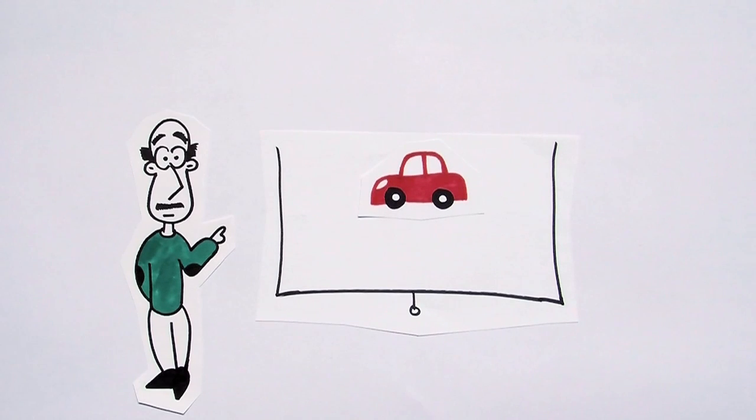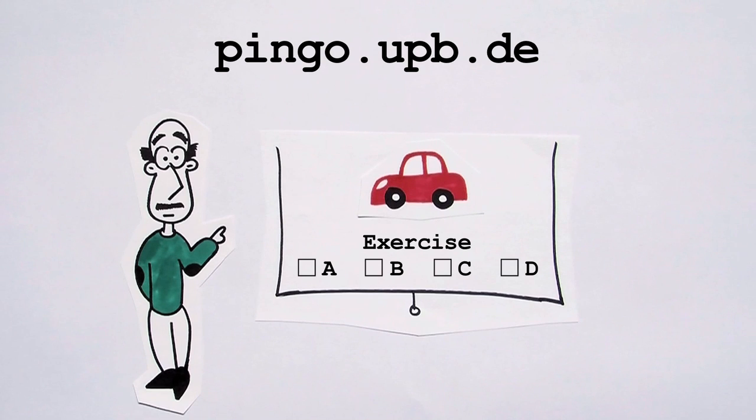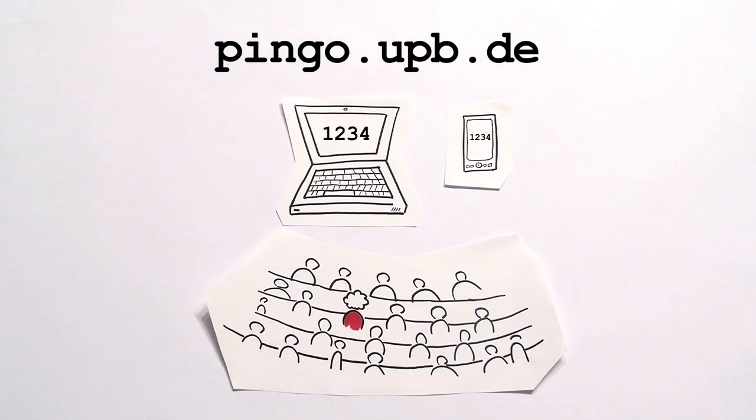Then he sets a task which gives a choice of potential answers amongst which students have to identify the correct one. Professor Brown uses the web-based Pingo software to assess students' answers. Each lecture is given a code which students need to enter in order to take part in the task.